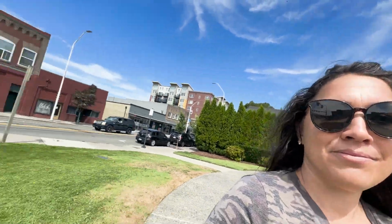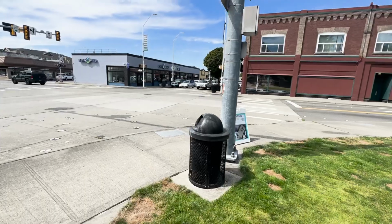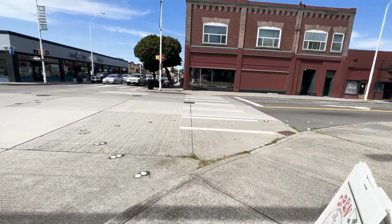As I stated, today we are starting off in historic downtown Renton, and I want to show you some cool spots and just get to know the town of Renton a little bit before I take you around to the homes and the hidden gems I told you about at the end. So let's see what's around town. We're going to be approaching a really cool neighborhood called Liberty Cafe.